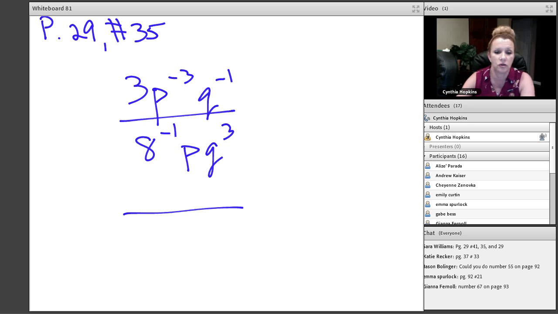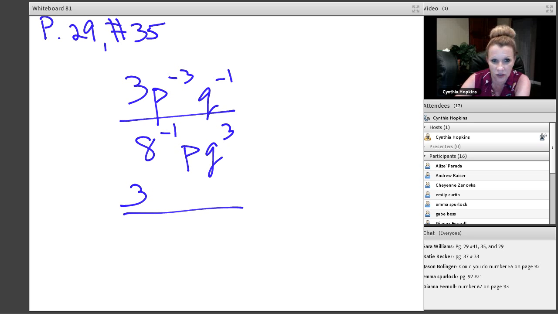I recommend that you go systematically in order from left to right, starting at the top. So I'm going to just take each factor one at a time and ask myself a question. 3, it's really to the first, even though we don't write that exponent. So since it's a positive exponent, the 3 stays right where it is in the numerator.